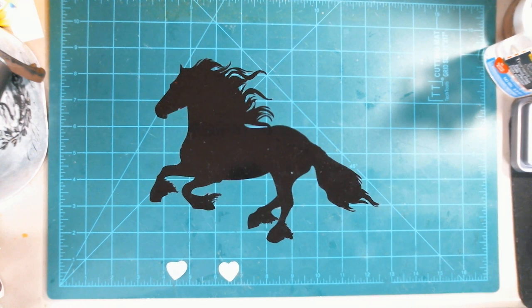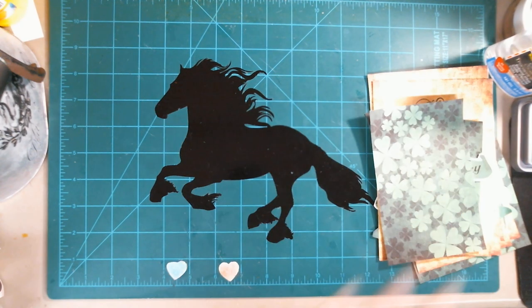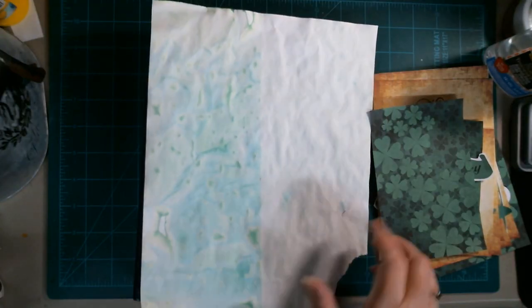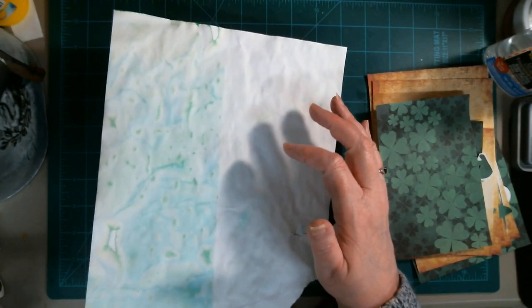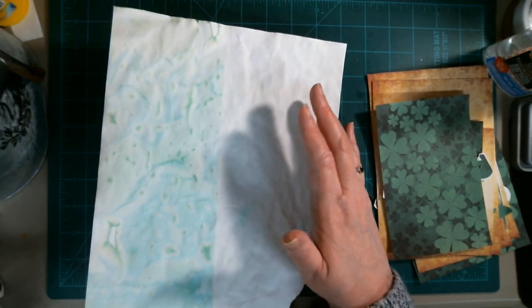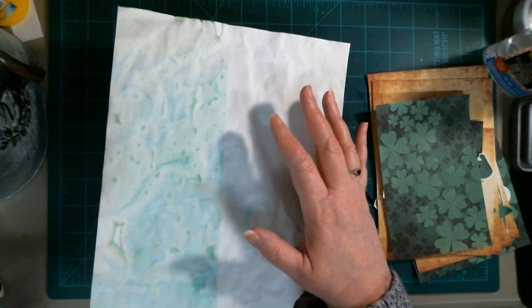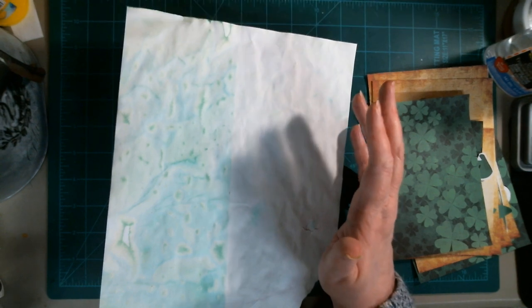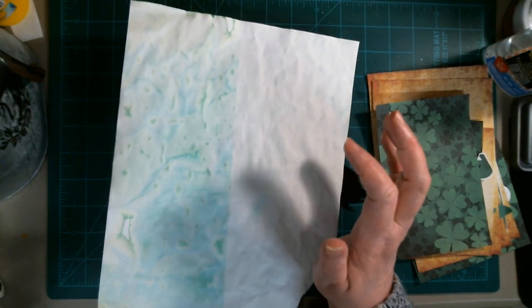to get started, because I didn't measure any of the pockets I made, I actually have one of my green dyed papers that I dyed with food coloring. How I do mine, some people let theirs air dry. You can put plastic stuff on top of it, like doily looking runners that you have for your table, and let it dry on your paper, and you can make really cool designs.